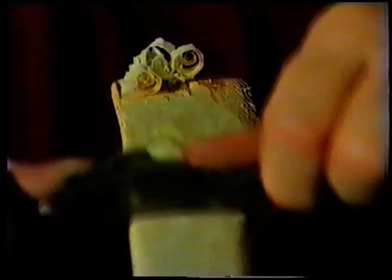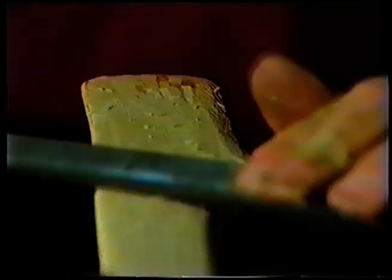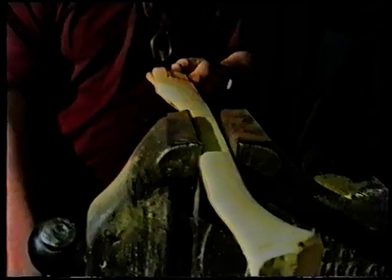This is a major worry to a lot of competitors, fitting axe handles. But it shouldn't be. You know, if you just take your time, no problem at all. As I said before, we will spend an hour on shaping up a handle and fitting it.